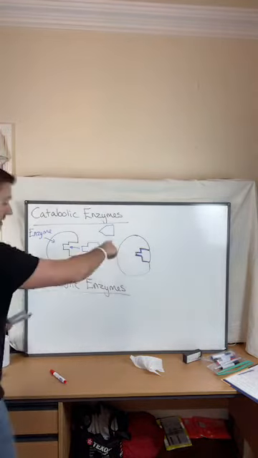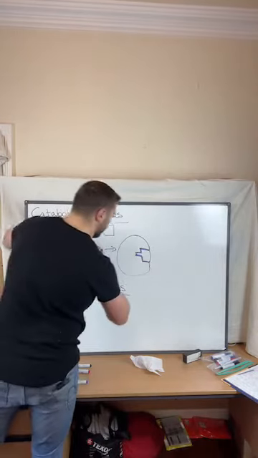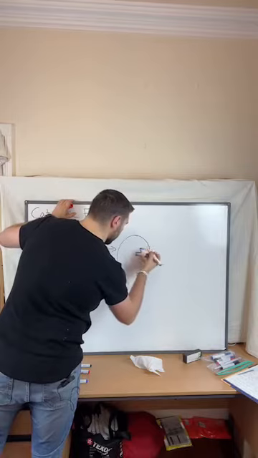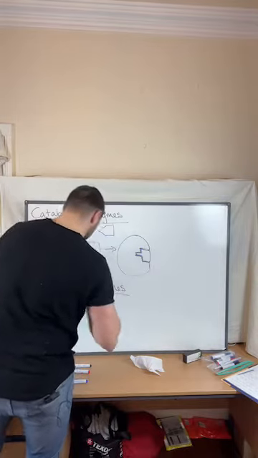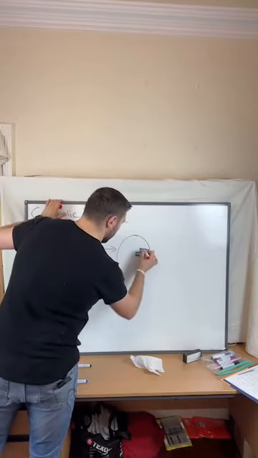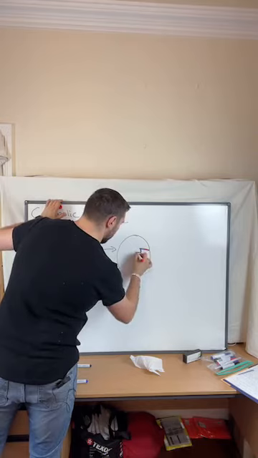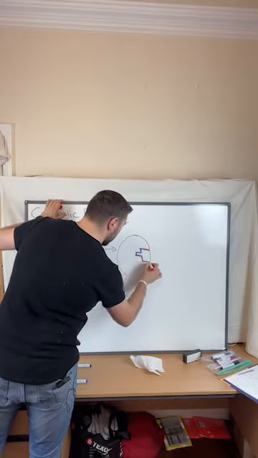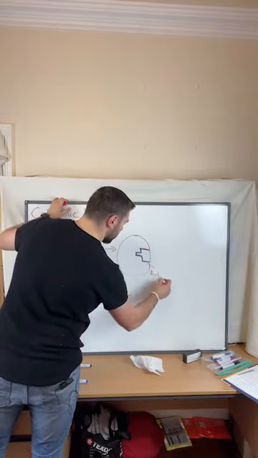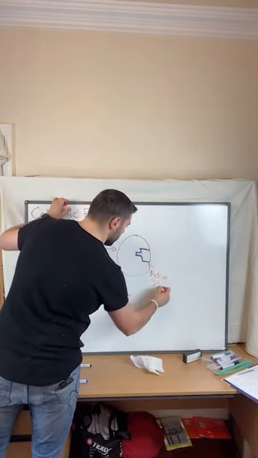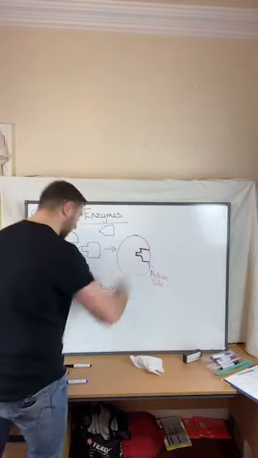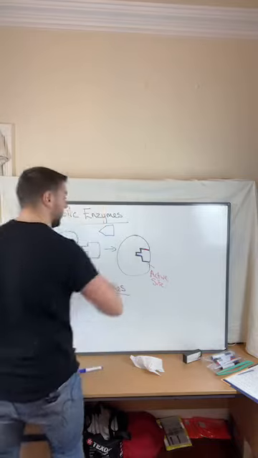So it's after joining in, and this little area here, where the enzyme and the substrate are, of course this isn't going to write for me now, is it? Why is this pen not working? So this area in between where we've got the substrate and we've got the enzyme, where that actual reaction is happening, we call that the active site. But this whole thing where we have the enzyme and the substrate all together, we call that the enzyme-substrate complex.